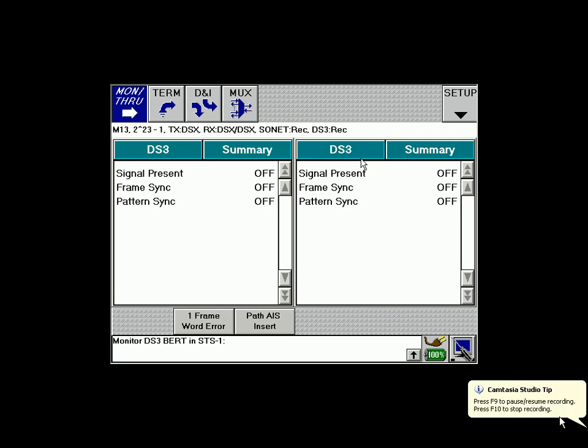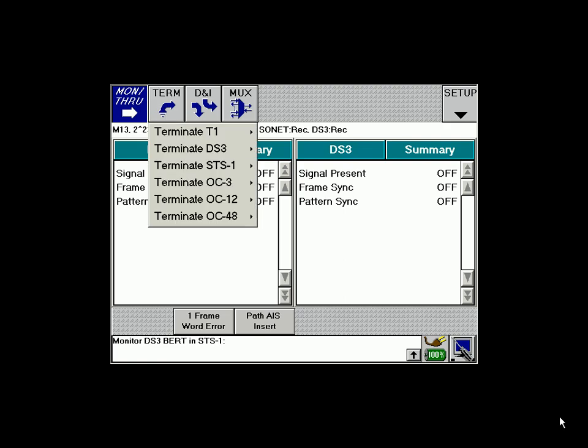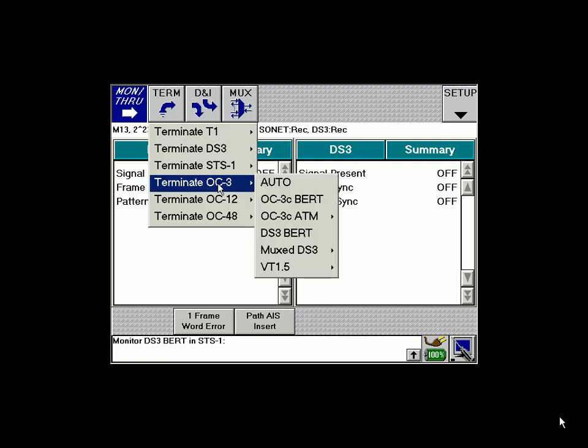All right, in this lesson we're going to go over the configuration steps in order to test ATM, specifically using TTC1 cells. We're going to use a terminating connection of an OC3.